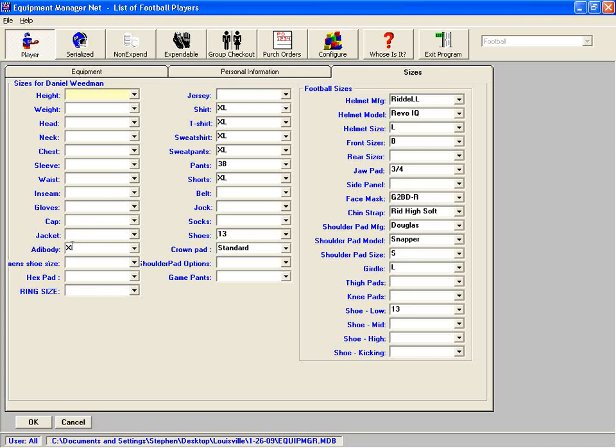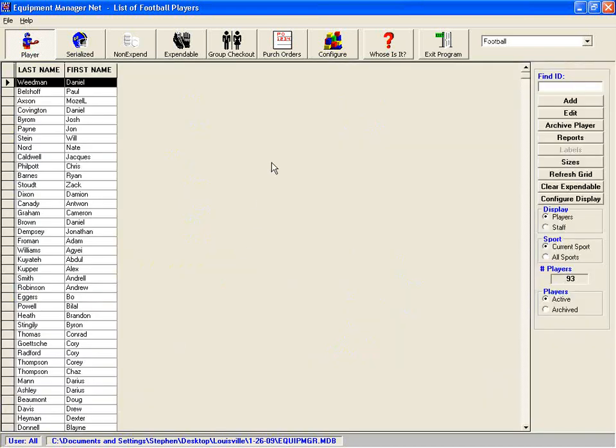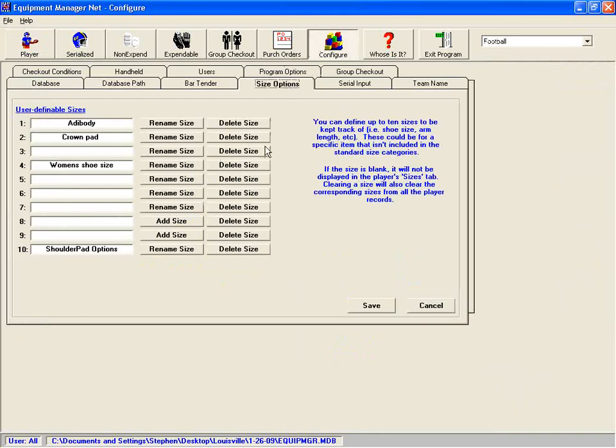They added the Audi body, the crown pad, so on and so forth. If you wish to add these items, that's great. It is under the configure size options tab here.